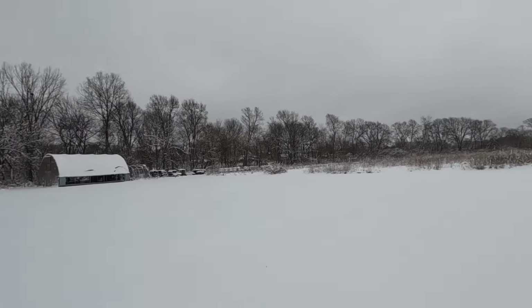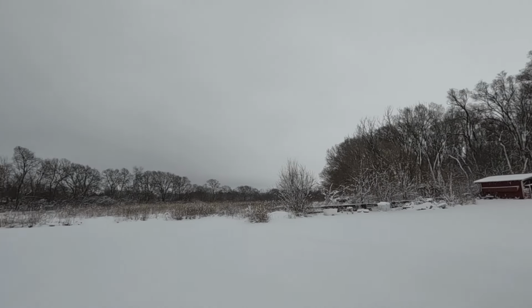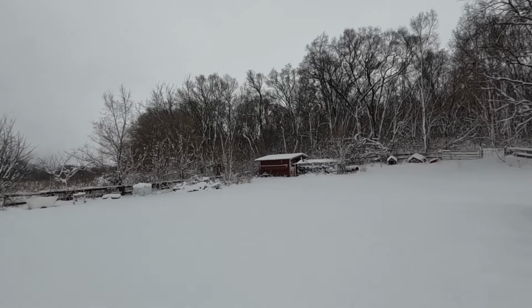I really love the snow and everything is beautiful. It also provides additional insulation to the bees. And I really like the snow, and I don't like warm winters because bees move a lot and consume a lot more food. This is really ideal.